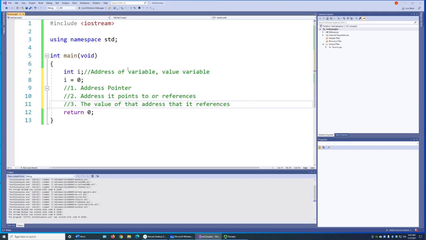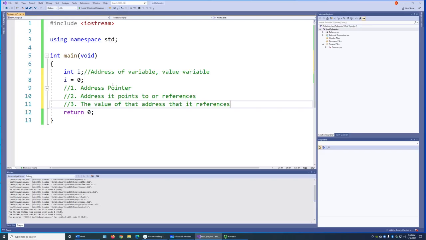Because pointers can get pretty deep in syntax and semantics when getting them to work within code and using these three characteristics. But no matter how difficult the code looks to decode, as long as you remember these three characteristics, it always comes down to those three. It's never more complicated than that. Then you can always muddle your way through. So let's look a little bit more into the address of the pointer.